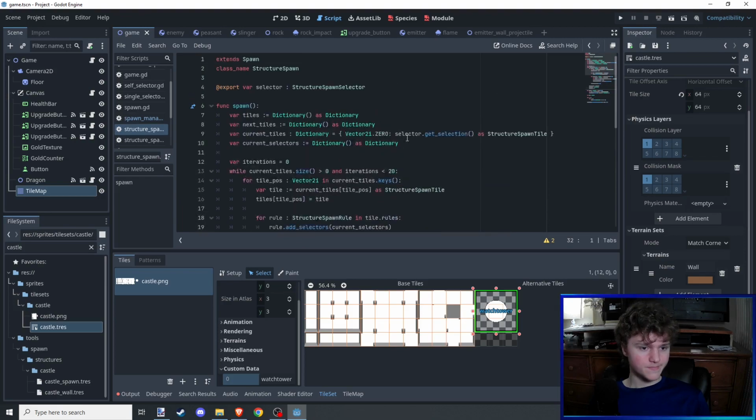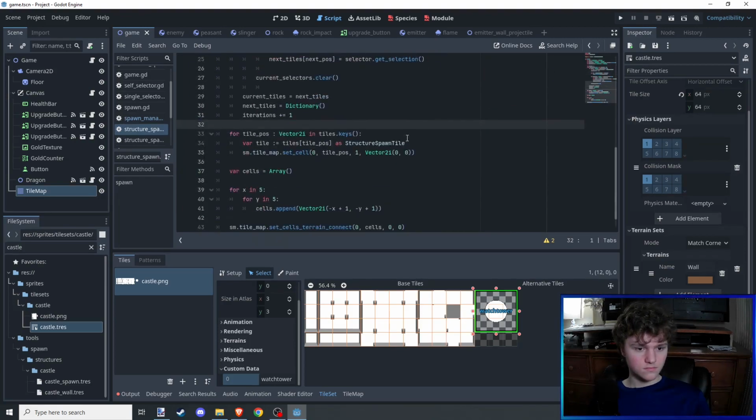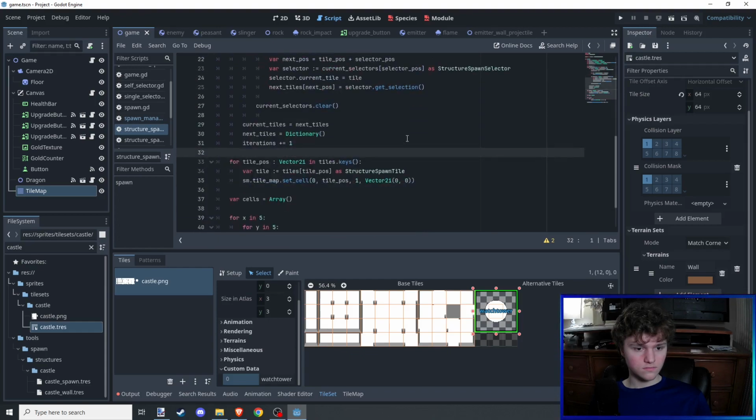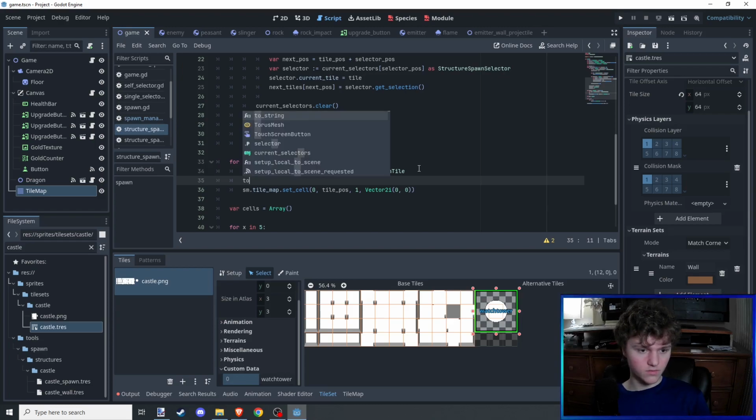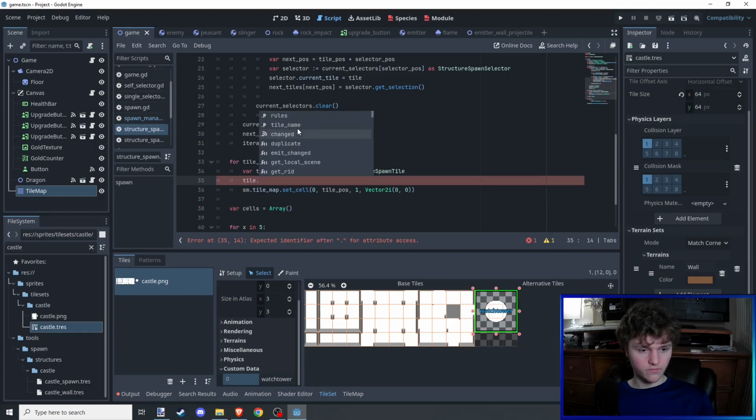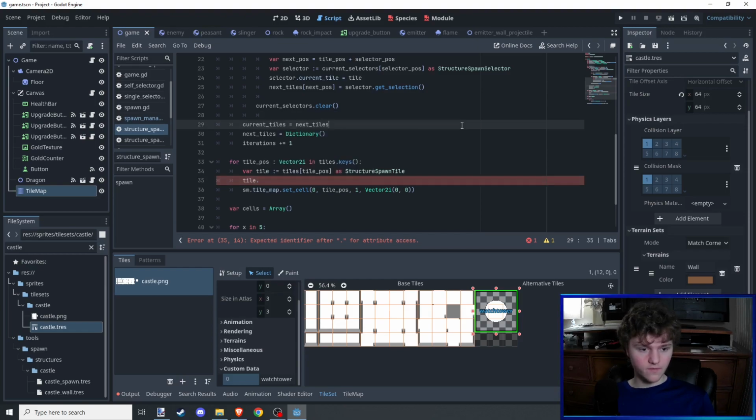All right. Right, so what information do we have? The tile name. And we have rules. Okay. Can we get it from the tile name?